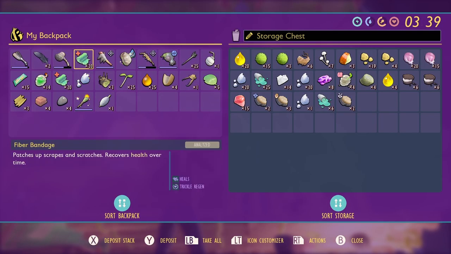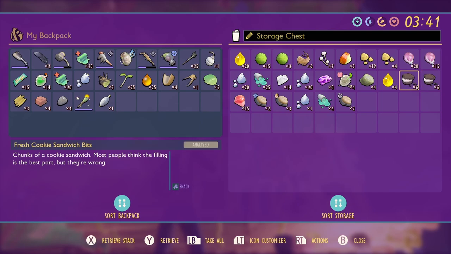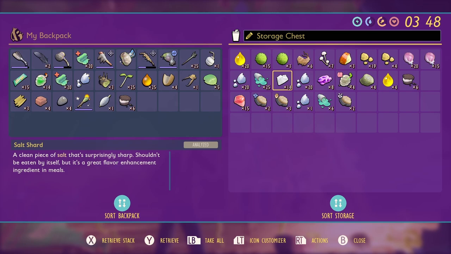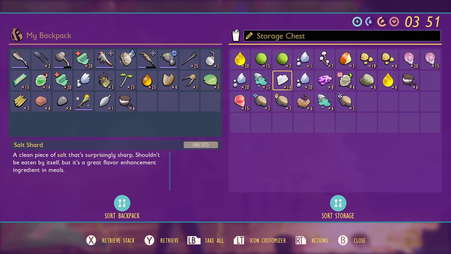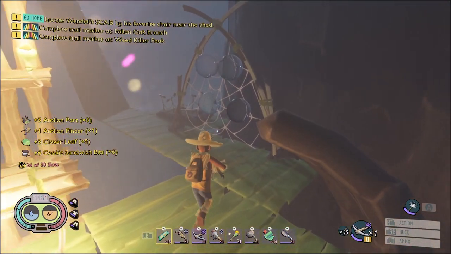Well, extra food. Let's take the fresh cookie bits are used in smoothies, but the regular ones are not. Or is it smoothies or food? I think it's in human food is what it's called, which is super useful. So I don't want to use any of those. I'll leave the jerkies here. Oh, that's probably enough. Let's just get on with it.